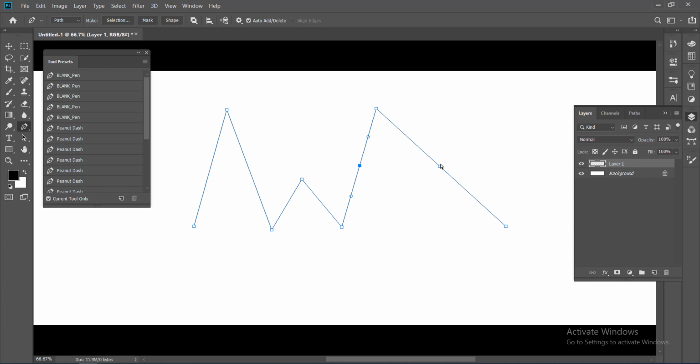Holding Control and clicking this new anchor point that I have created, I will drag it, still holding Control, and you will see these are the tangents. The tangents, as you can see, produce curves. As long as the tangents are out, curves will be present. To move the tangents, still I can hold Control and drag them.